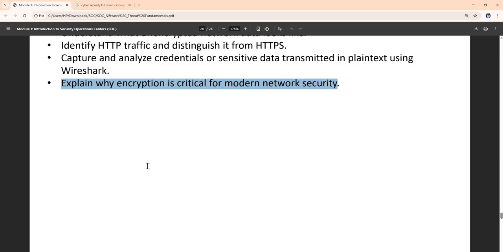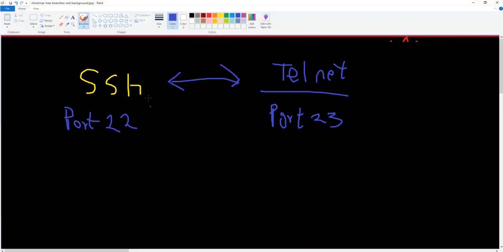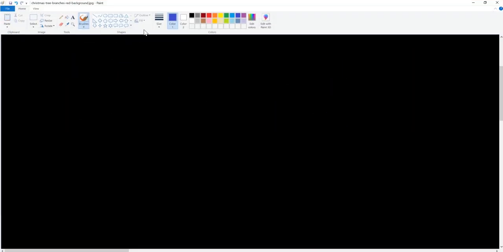Okay. Well, it's important so that when a hacker is trying to gain access to user data, they will not be able to see it. Even if they see it, it will be encrypted, and it will be in an unreadable format.